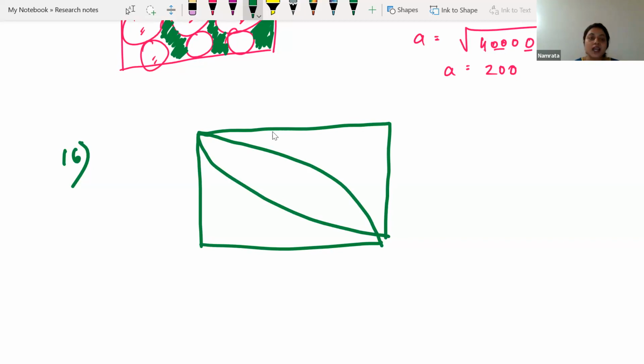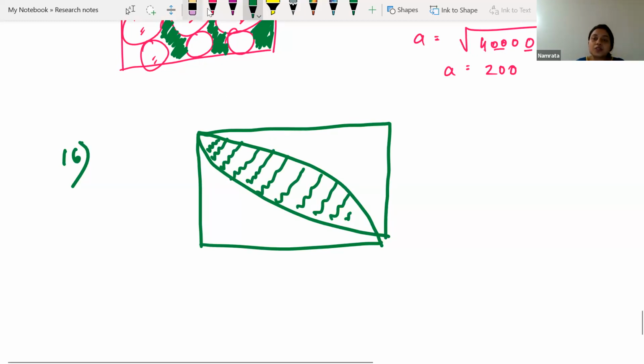Calculate the area of the design region. Here we are having the designs of this region. Okay. Now what exactly is the information given over here? Common between two quadrants of a circle of radius. So this is a quadrant of a circle. Let me draw it separately so that you can visualize the shape.